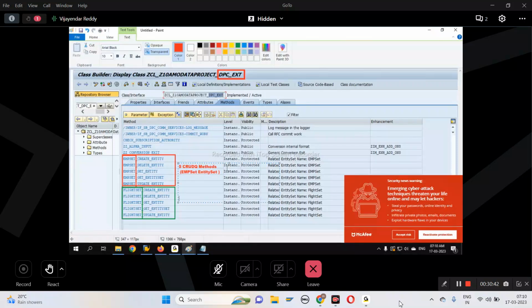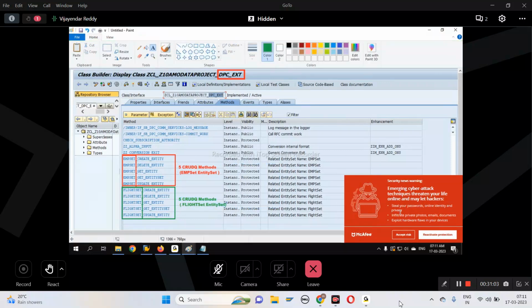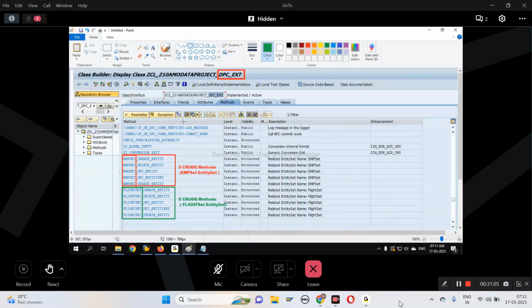And then these are 5 CRUD queue methods of the flight set entity set. So the point here is very simple. Initially, these methods are generated in the DPC class, but they will participate in the DPC extension class finally.